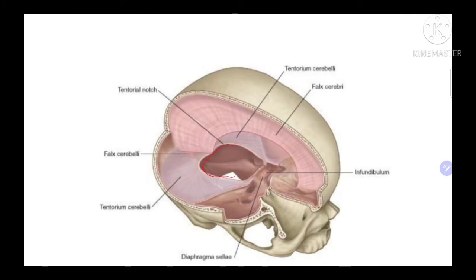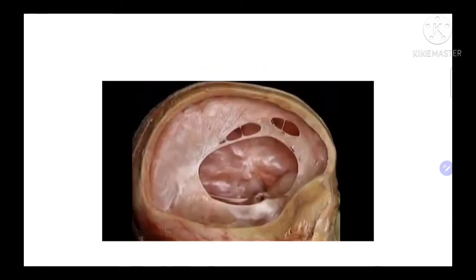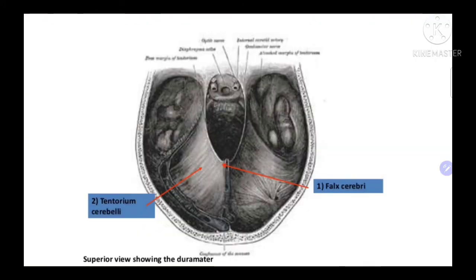The anterior border here of the minor circumference, as you can see, is concave, and it limits posteriorly and anteriorly with the clivus. Both the clivus here and the anterior border of the tentorium are gonna limit the tentorial notch here, and in this part you're gonna have all over here the brainstem.